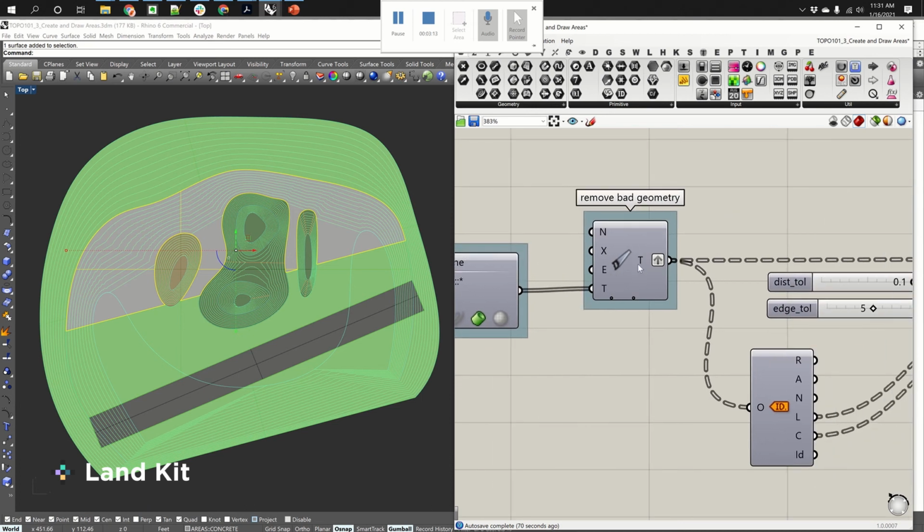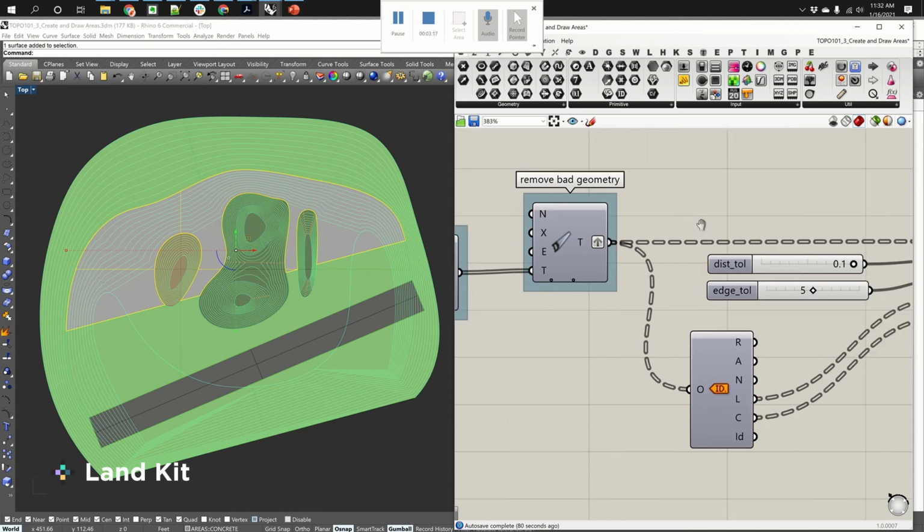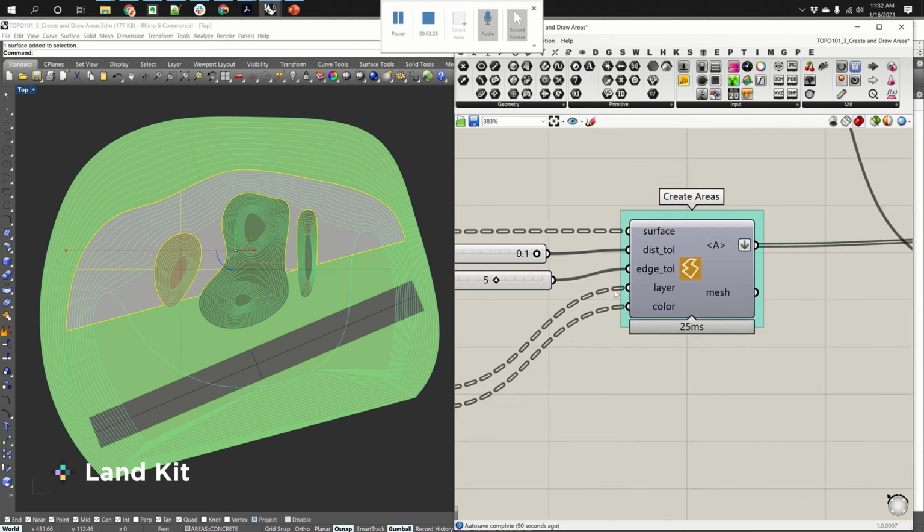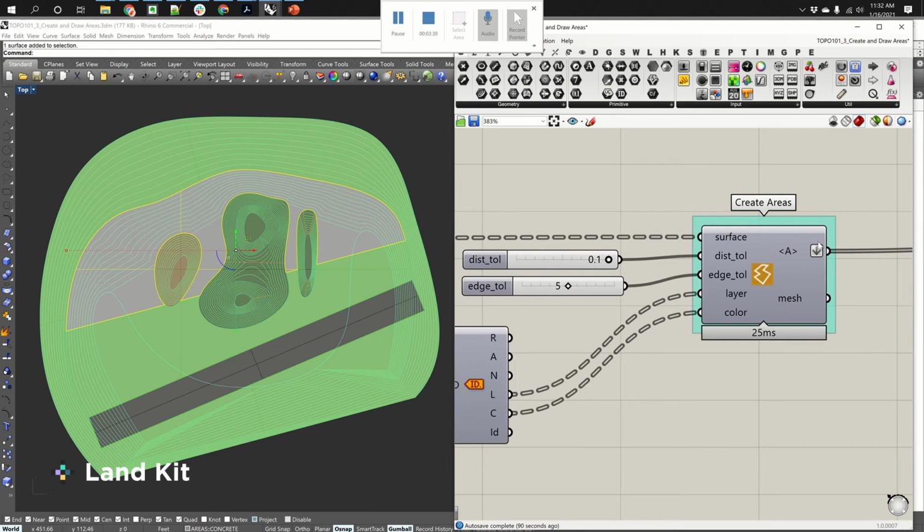We start by removing any bad geometry, just in case we have a bad surface or something like that. We pull out the object details, and this is a native Grasshopper component. We're using the layer and the color. We build or create our areas using settings similar to the way that we might draw our topo.